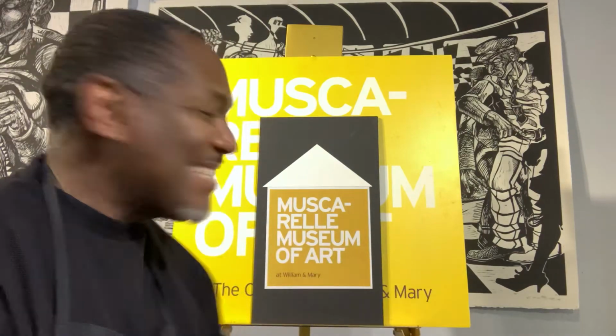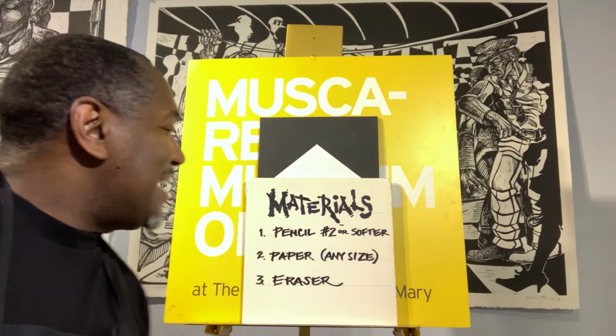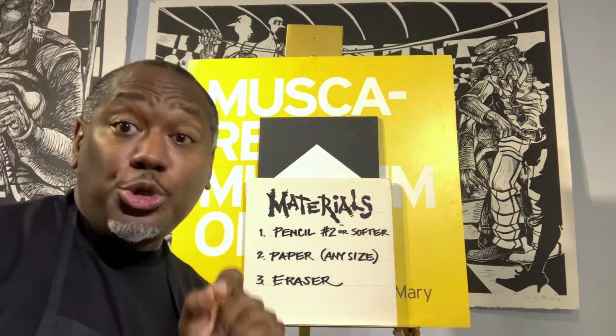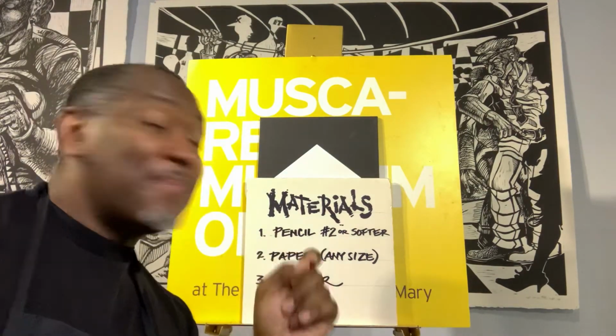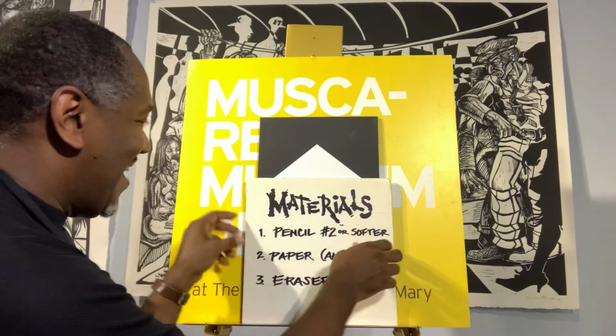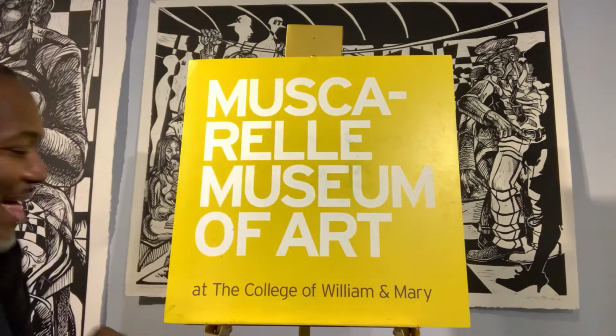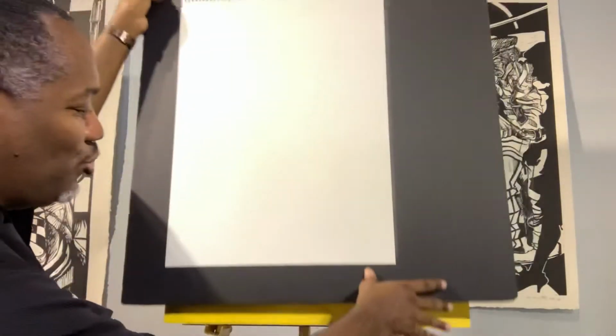Come on, folks. Let's get your materials out. Let's get ready to have some fun. What you're going to need is a pencil number 2 or softer, paper of any size, and an eraser. Come on, folks, let's get it going. Let's get our supplies in place and get ready to draw.